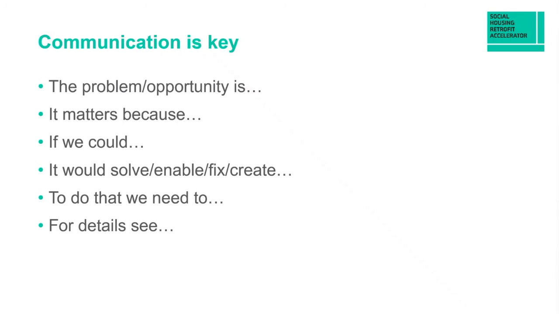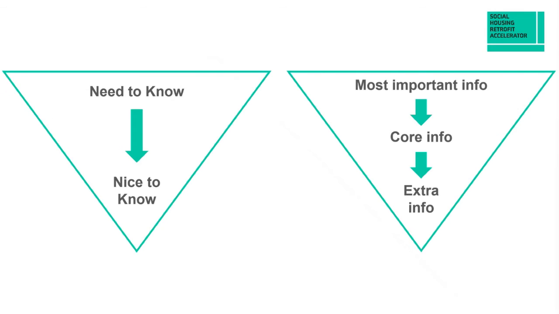Being able to do that is an important tool in project management. And the classic way of constructing your communications elevator pitch is with an inverted pyramid. You start with the core information with a few simple words, then introduce your main argument, and then move on to further detail as required.